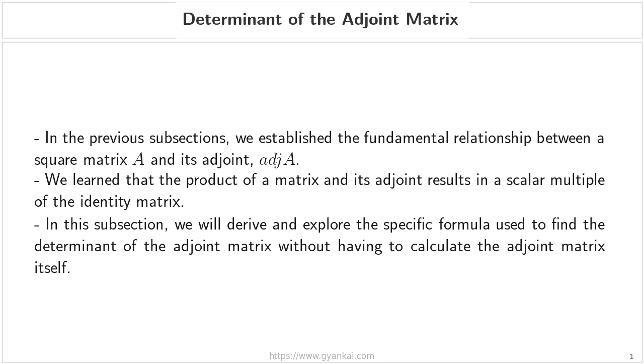Now, building on that foundation, today we are going to focus on a very useful shortcut. In this subsection, we are going to derive and explore a specific formula that allows us to find the determinant of the adjoint matrix directly. The best part is, this formula will allow us to find that value without the tedious work of having to calculate the entire adjoint matrix itself. Let's get started. The fundamental property.